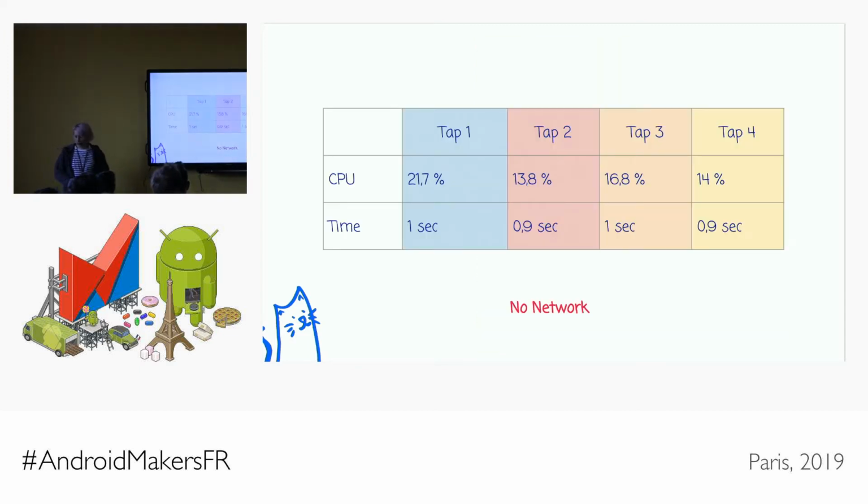So I plug my phone and take a look at the profiler to know if MLKit destroys my battery or my CPU. I tap 4 times to trigger the 4 colors. And in fact, the CPU percentage for each tap is the highest usage when MLKit is called, with the times the CPU is used for MLKit. So it's not really big. It could be OK. And we can also see no network is required and no network is used when I called MLKit.